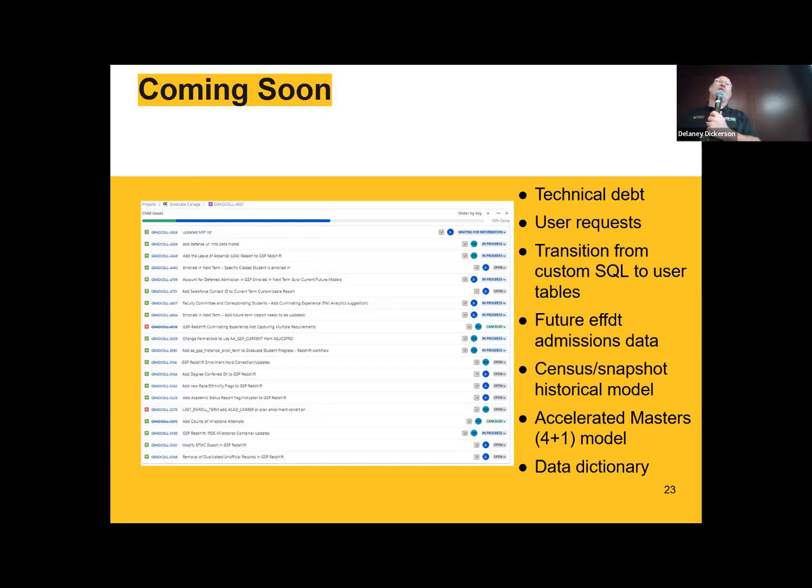We've also got user requests for, hey, can you add this? Can you add that? Can you add another thing? For those of you who are on the Where's That Data channel, you might have noticed I posted a question about first generation indicators on Friday, and there was quite a lengthy response. So you might guess that maybe we're going to be adding that at some point in the near future, and those requests pop up from time to time.